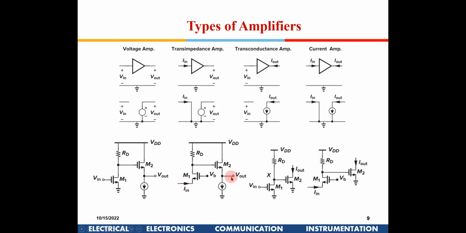So this is the input circuit. This is the output circuit. So in the input circuit you have V in, in the output circuit I have I out. Similarly, here I have an input current coming here, a fixed bias out here. So this is an RD. So this will generate a voltage out here. That voltage is given here. So I have I out. So these are the four kinds of amplifiers which we can implement. Is this okay with all of you till here?